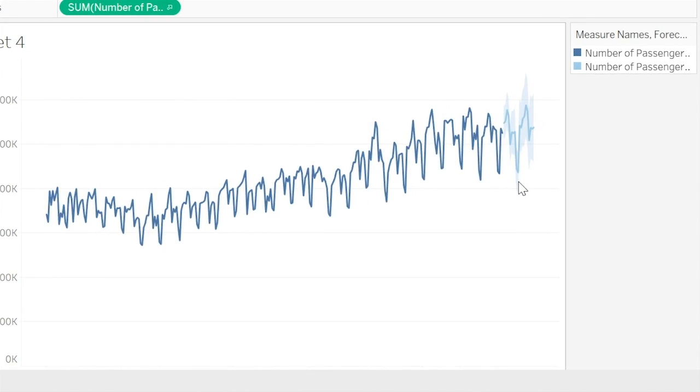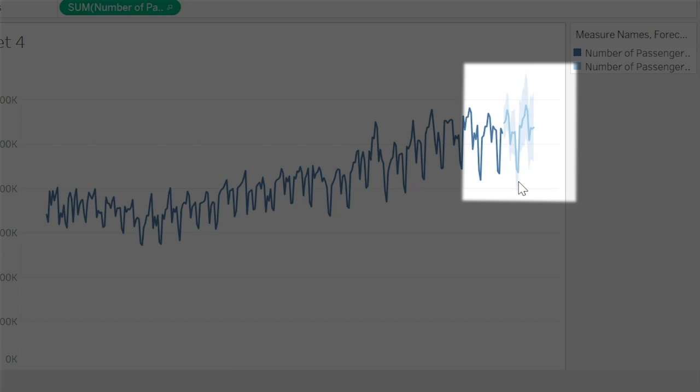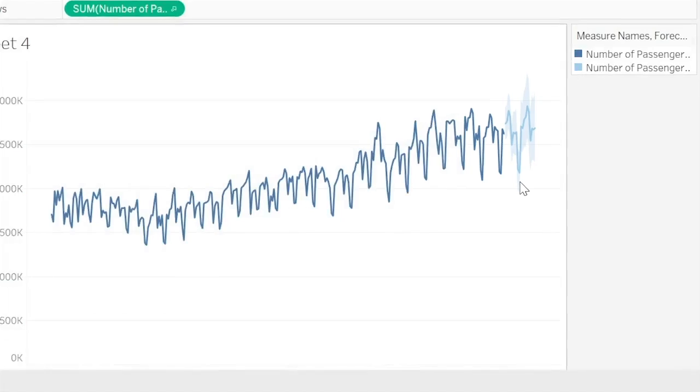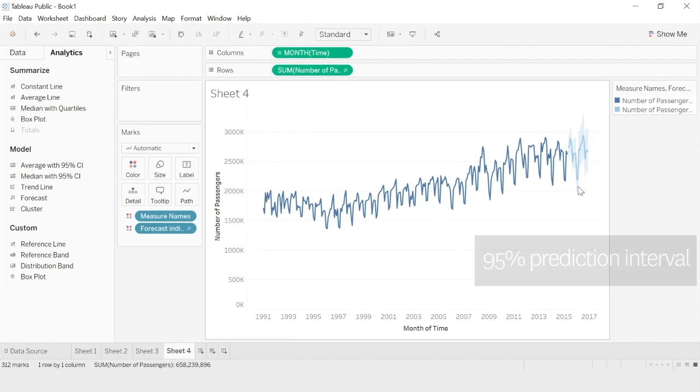The estimated values are shown by default in a lighter shade of the color. The shaded area in the visualization shows the 95% prediction interval for the forecast. This means that the model has determined that there is a 95% likelihood that the number of riders will be within the shaded area for the forecast period.